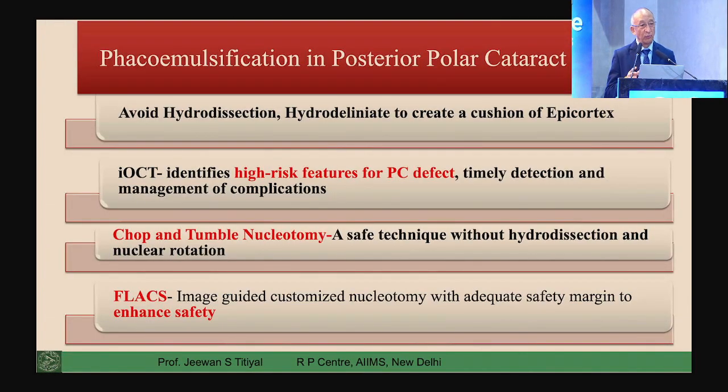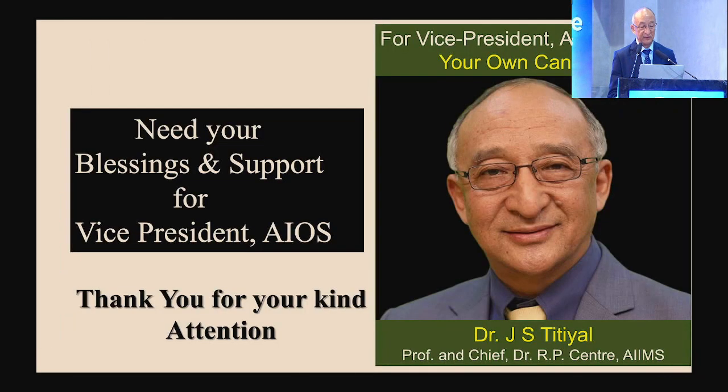To summarize, how to make your surgery safer for difficult scenarios? One is good examination, good delineation morphology of your cataract. More so a posterior polar, type of posterior polar pixelization is important. Avoid hydrodissection, do a delineation. If delineation is not complete, you can do a complete delineation by chopping, allow fluid to seep through and it completes the delineation, and do a tumbling type of technique without rotation. Nucleus can be pulled to the center and emulsified better. If you have access to femtosecond laser, nothing better than that in posterior polar cataract, but that gives a pre-rhexis, pre-chop, pre-delineation of the phaco, and surgery becomes very simple in these cases also.